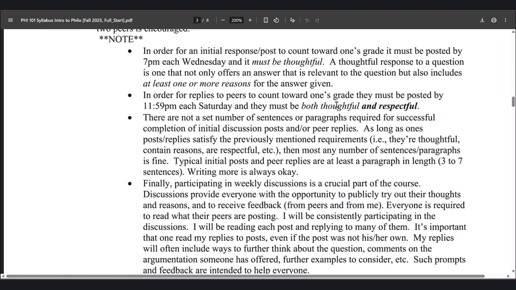But the idea is, you won't get credit for a peer reply if it's not substantive. That's the one thing to know: it's not good enough to just say, I agree, and then say nothing else, or I disagree and say nothing else, in a peer reply when you're giving feedback. Tell them why you agree with what they're saying. What example, what reason, of all the things they said, worked, or what do you think didn't work, and why don't you think it worked?